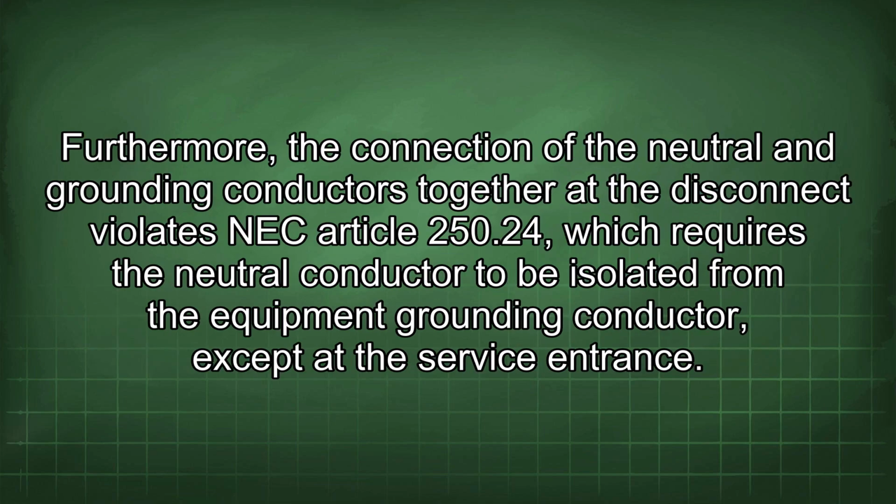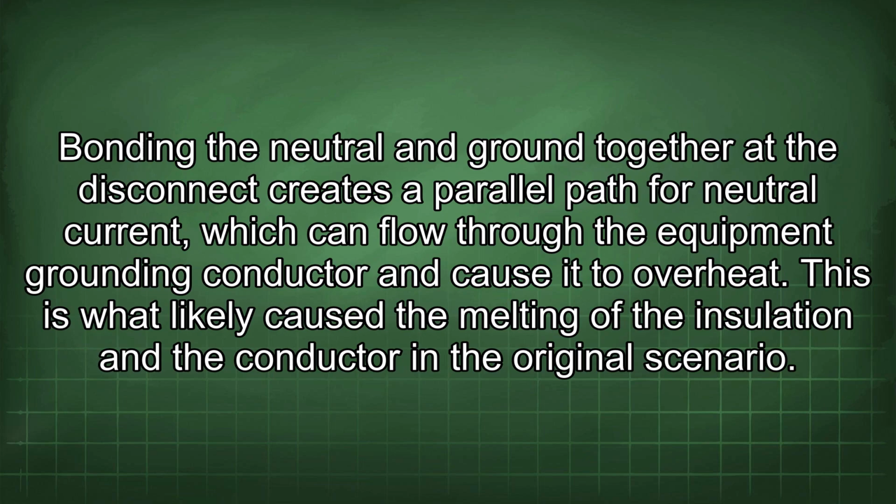Furthermore, the connection of the neutral and grounding conductors together at the disconnect violates NEC Article 250.24, which requires the neutral conductor to be isolated from the equipment grounding conductor except at the service entrance. Bonding the neutral and ground together at the disconnect creates a parallel path for neutral current, which can flow through the equipment grounding conductor and cause it to overheat. This is what likely caused the melting of the insulation and the conductor in the original scenario.